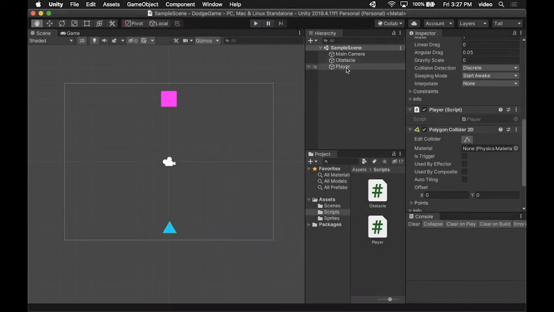While we have the player selected, you'll notice on the collider there is a checkbox that says is trigger. And a trigger is not a physical collider like a wall that you hit, but rather more like a sensor. So I don't want these to collide and have them stop each other. I just want to know when they collided.